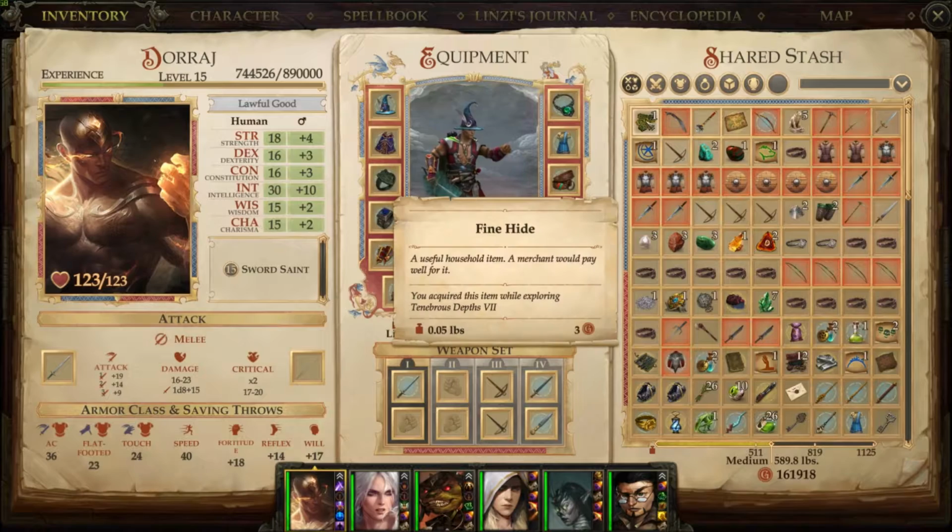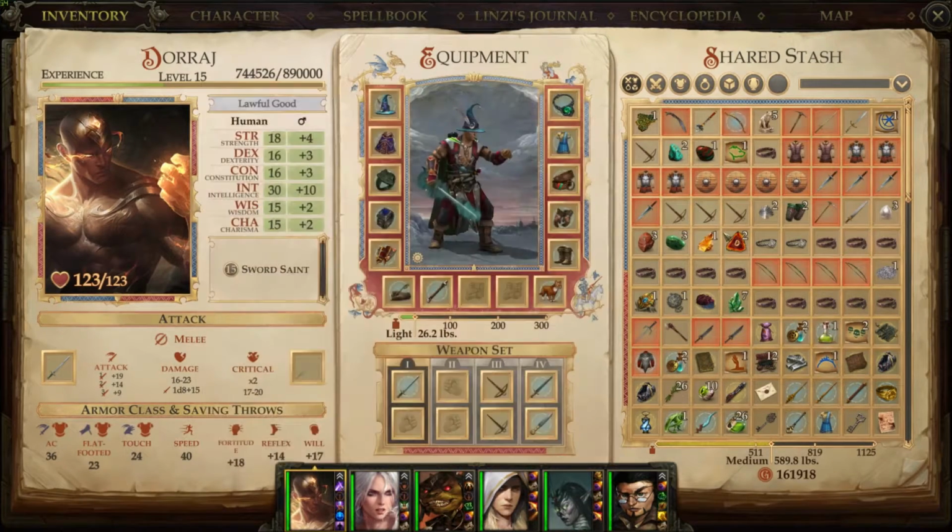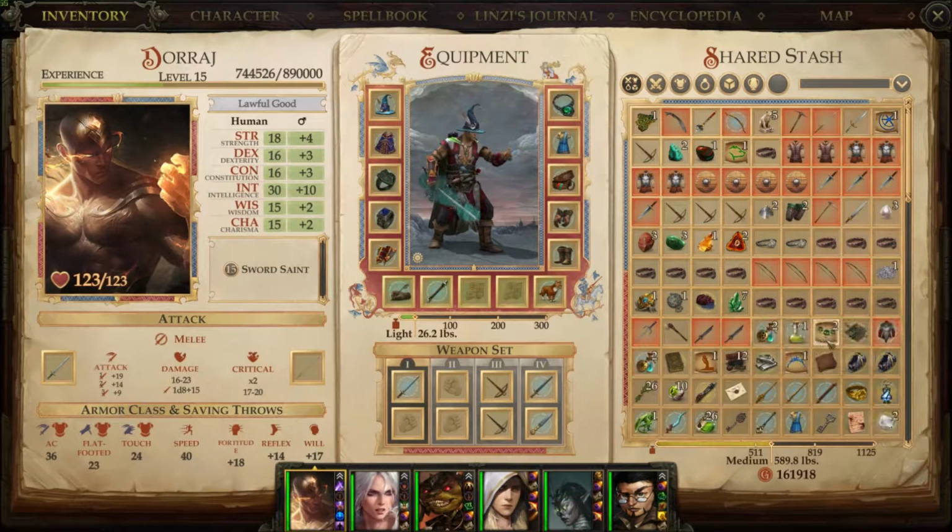Newest to oldest. Find hide. I'm going to drop stuff. We'll pick it back up. Don't worry about that. I'm dropping it for a reason. Drop you.